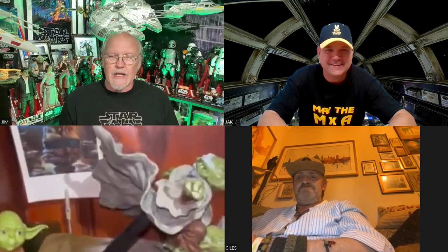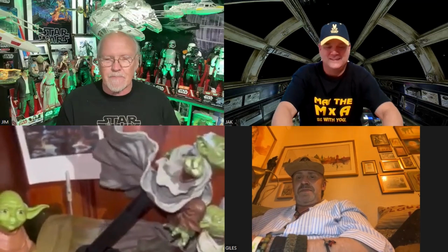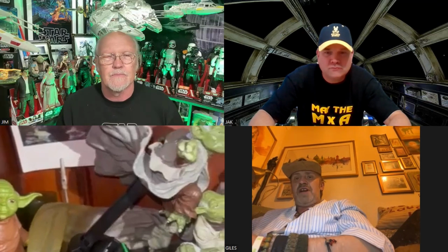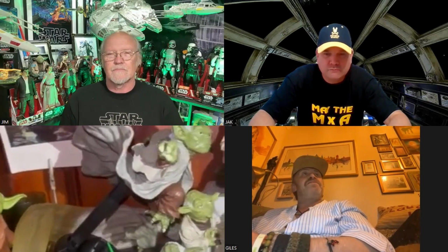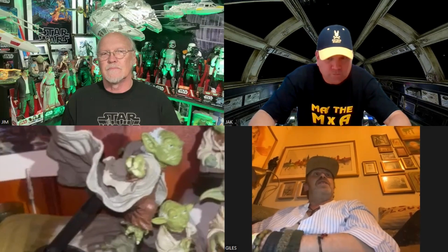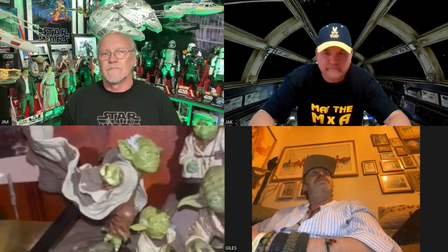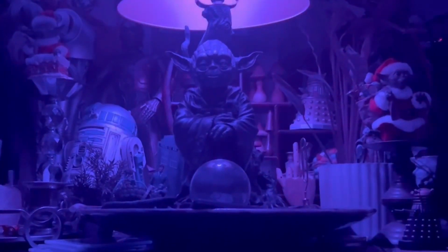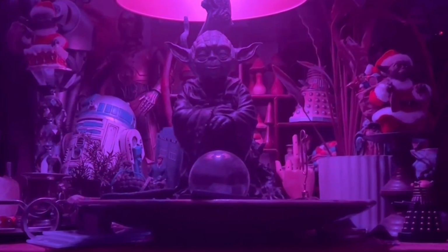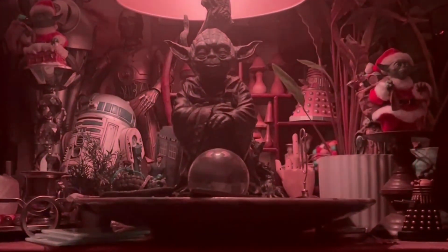You touched on lighting a moment ago and said that you really didn't have any particular lighting set up to illuminate or enhance the figures. No, I don't. It would be difficult installing it into the furniture, and it sort of works for me as it is. The only illumination I have is a lovely Yoda lamp, which has a color changing bulb, so that gently changes color around Yoda. But none of the cabinets are lit.